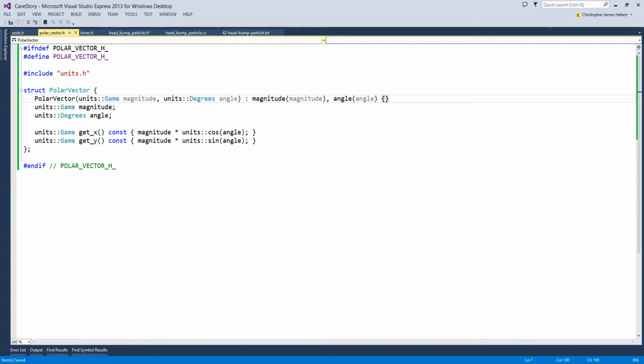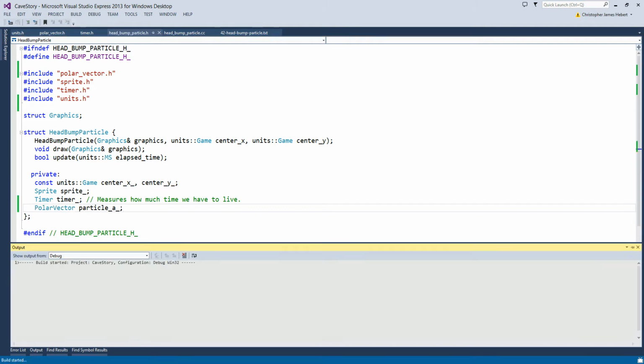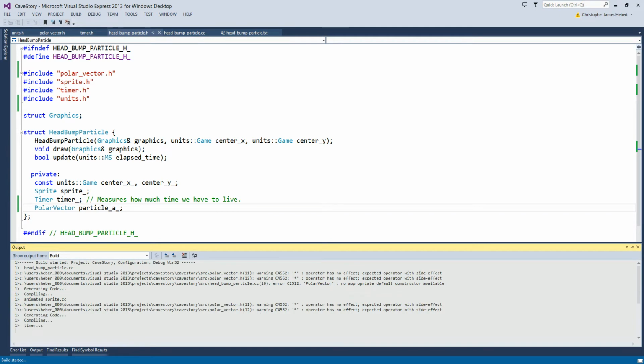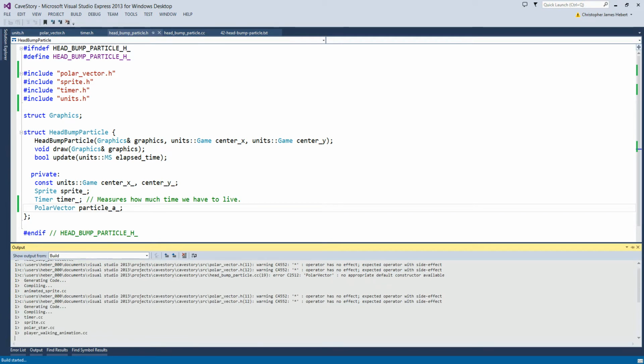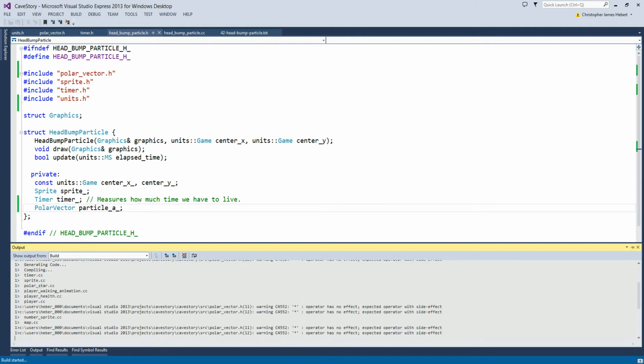Okay, so now I can add a polar vector, so this will be particle A. Build and run. Times has no, star has no effect.